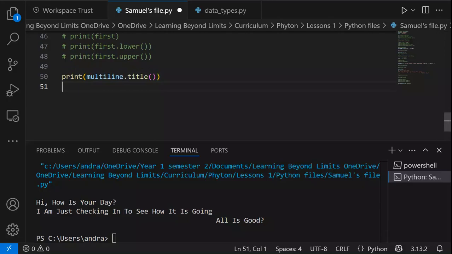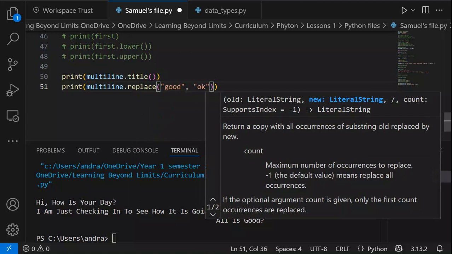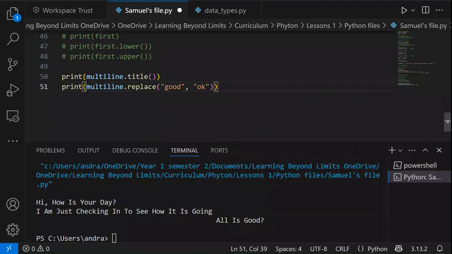Let's print this again. This time, instead of title, we're going to replace the word good, and let's go replace. And so inside the function now, we want to replace good, and we want to replace it with okay. And then when we print this, we should now see the word good replaced with okay.